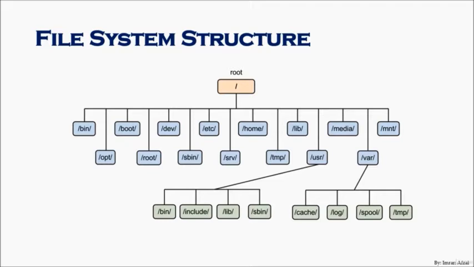And then underneath it has different folders. As you can see, it has bin, boot, dev, etc. So this is the way Linux structures its file system. If you compare this Linux file system with Windows, you will see that Windows has a similar structure, but they have given it different names. So let's look at the Windows file system.